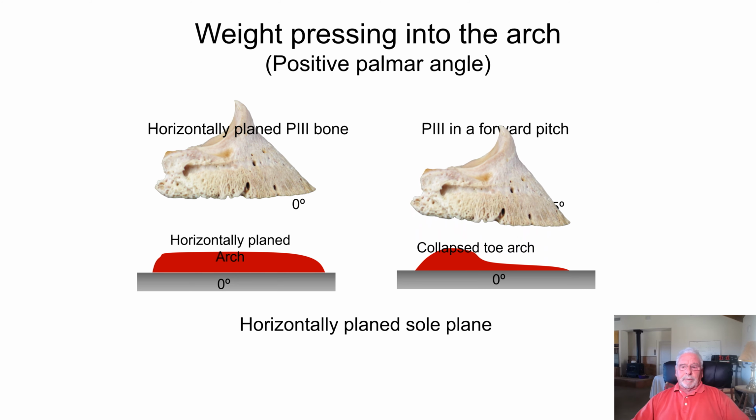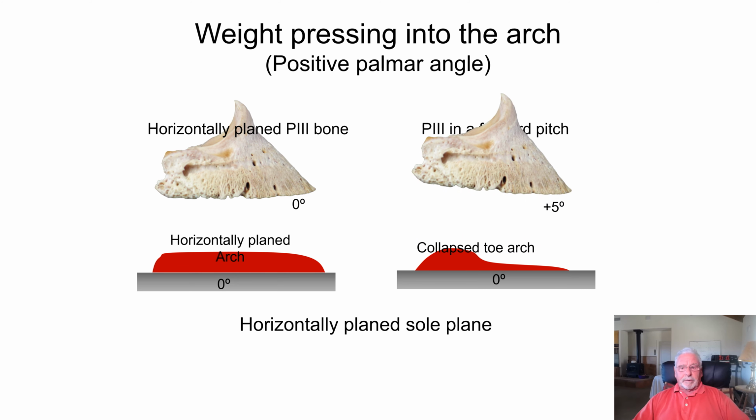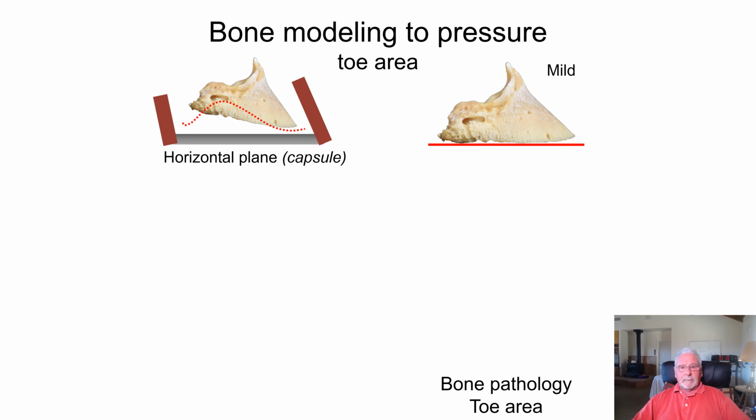So when we raise the PIII bone off of the top of the sole line, the top of the arch, we can see that the top line has changed. It's now flatter in the toe area than it is in the heel, producing a positive palmar angle. So for an example, we can look at pathology grades in the toe area. Would this horse have severe pathology in the heel? No, it's elevated. The bone has a greater elevation in the heel, with a very low elevation in the toe, placing the PIII bone in a positive palmar angle inside our horizontally planed hoof capsule.